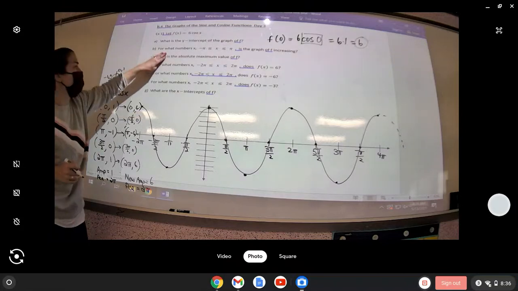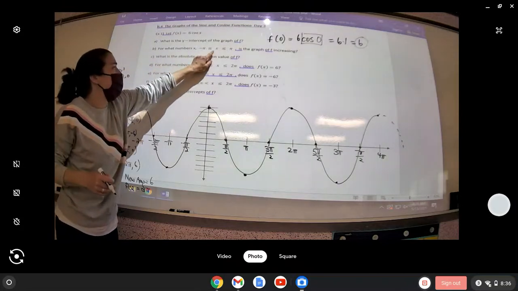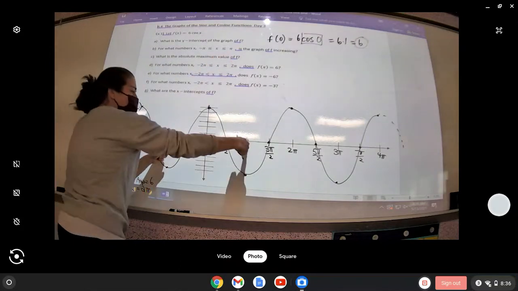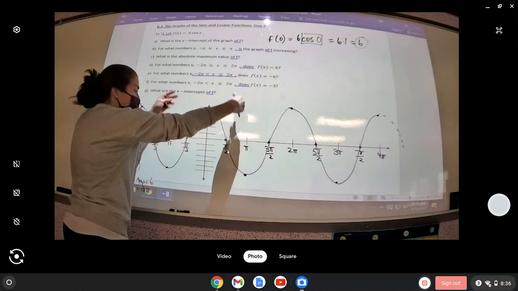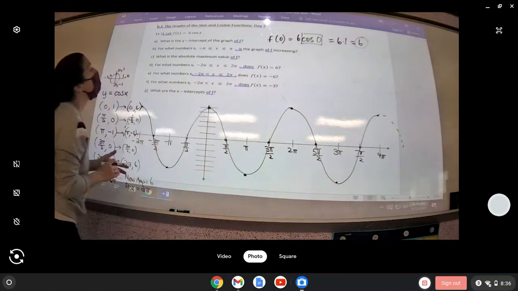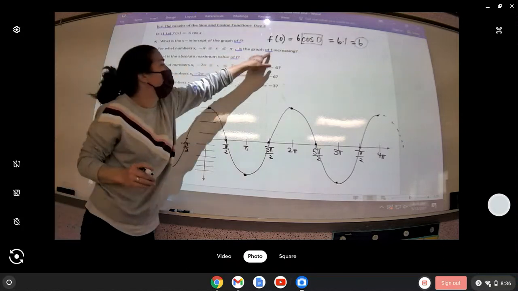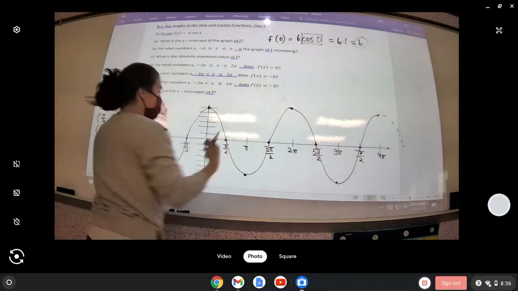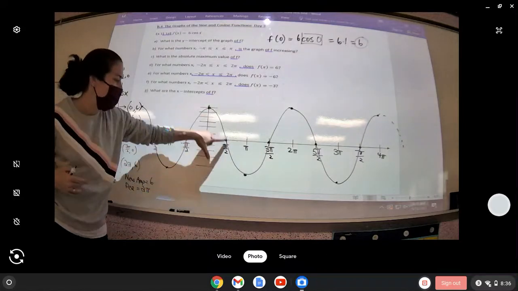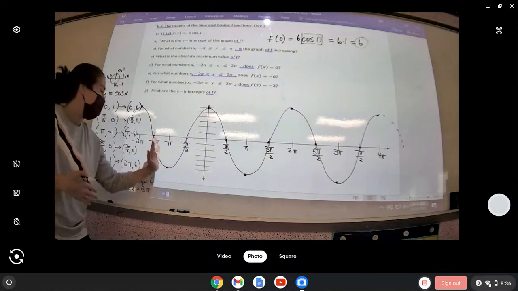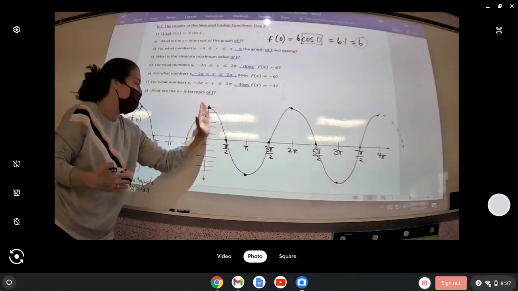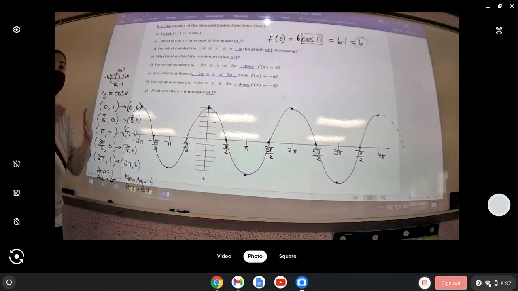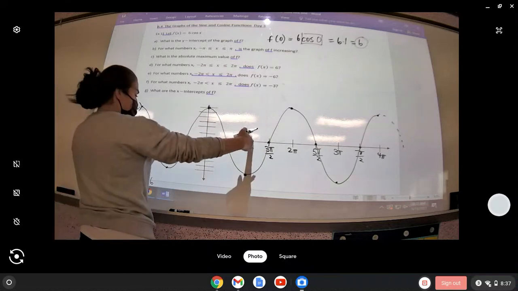All right, for what numbers x, where x has to be in between negative pi and pi, is the graph of f increasing? So guys, you're literally looking at negative pi to pi. X has to be a number in between them. You're looking at this section of the curve. If we are looking from here to here, the graph is going up and then it's coming down. So from left to right, as x got bigger, y got bigger, but now as x gets bigger, y is getting smaller. So on what interval of x is this function increasing from negative pi to pi?